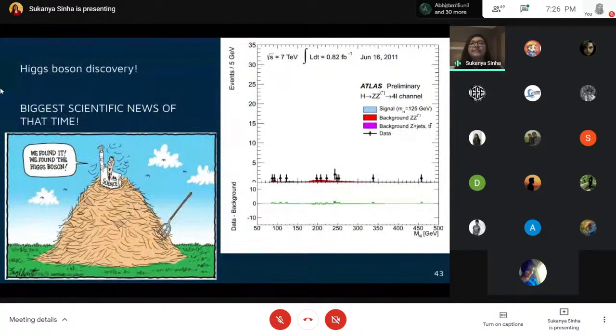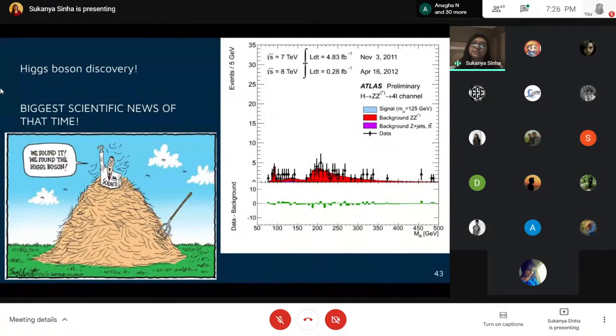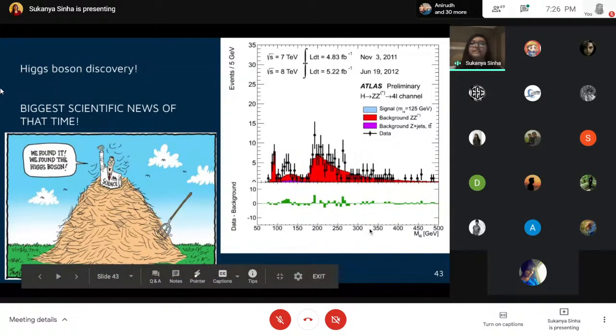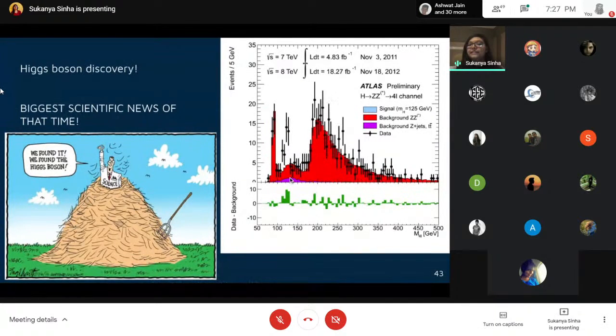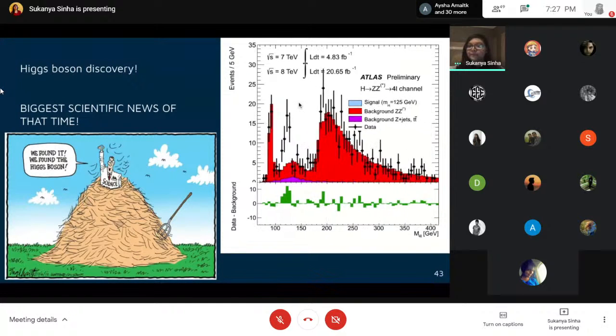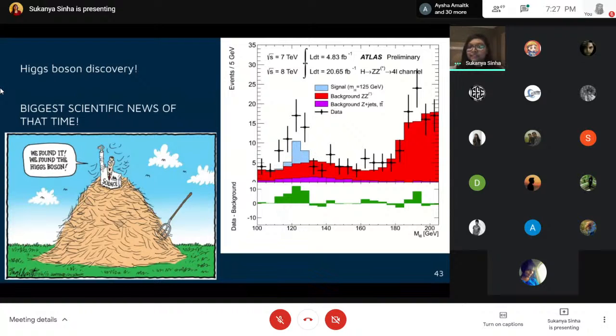So yeah, that's how we kind of understood the Higgs boson discovery. On the right-hand side, what you see is a very beautiful plot. This shows that what we would have expected from the standard model is this red region. But you see that there is a lot more collection of data in this region which is unexplained. And this blue region, which is the unexplained data, was the Higgs boson.